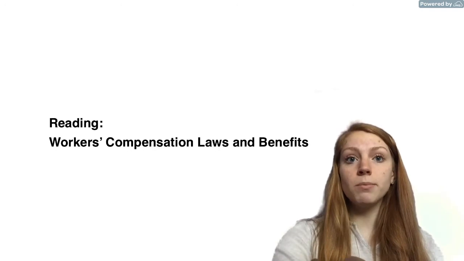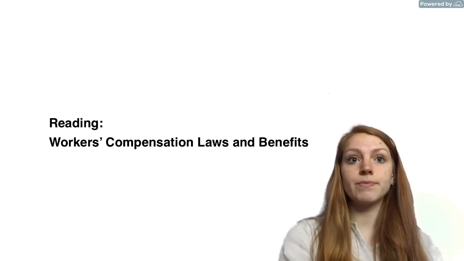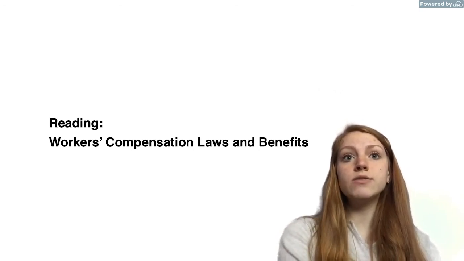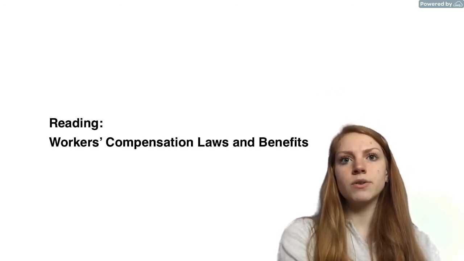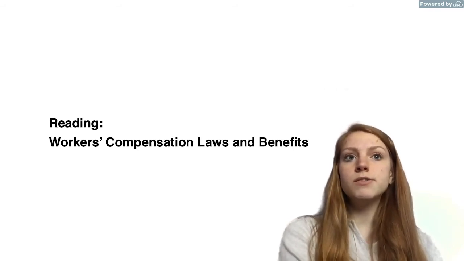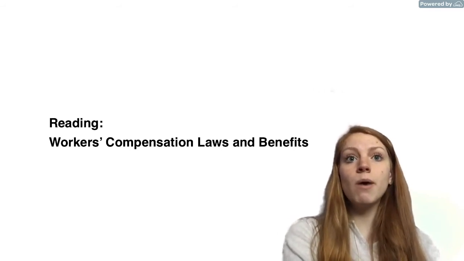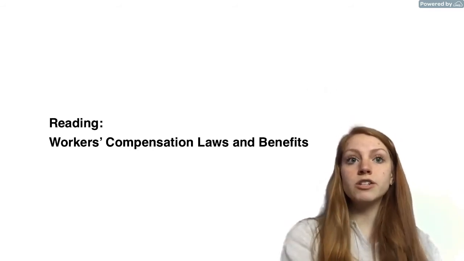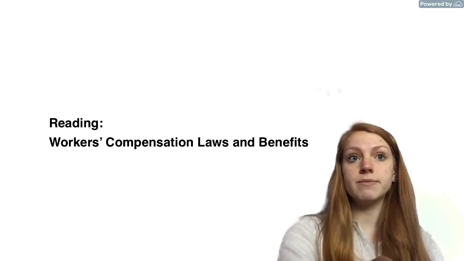So we will now be moving on to reading a good portion of Objective 1, which is to describe workers' compensation laws, beginning with the first and only reading, workers' compensation laws and benefits. Each state and certain other jurisdictions, such as the District of Columbia and other U.S. territories, has a workers' compensation system to enforce a series of state laws that requires employers to pay workers for their work-related injuries and illnesses with no relationship to who caused the injury or illness.